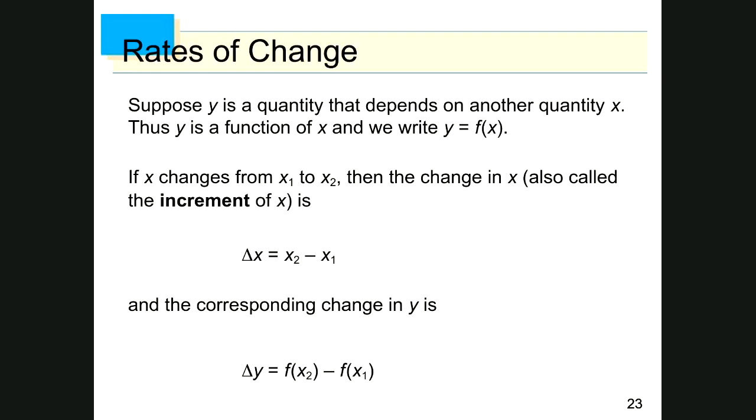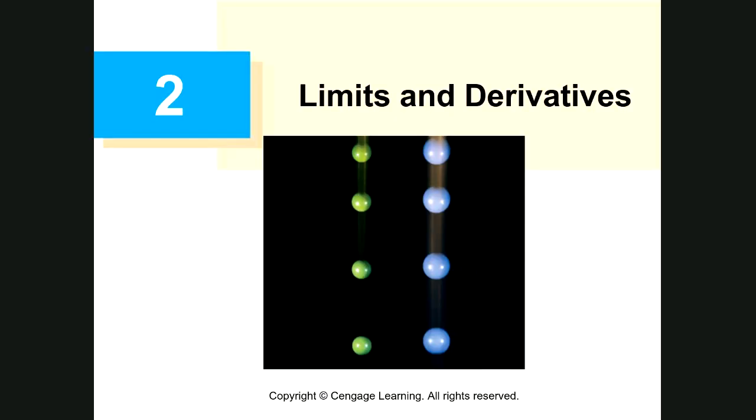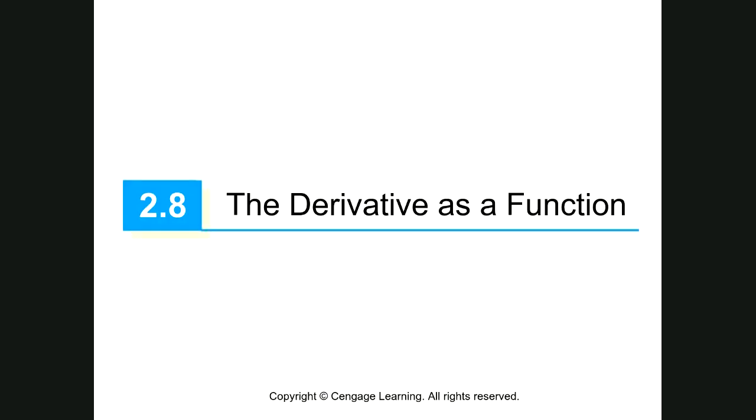Now for rates of change, what I'm just going to say is go look at it, guys. I will not be testing on this, but go look at rate of change, all right? Just for understanding's sake. Now what I want to do quickly, because like I said, we have to do 2.8 as well, is to go straight to 2.8. This is the exciting piece, all right? Again, 2.8 is limit and derivative. Now we go to derivative of a function. All right, derivative of a function.